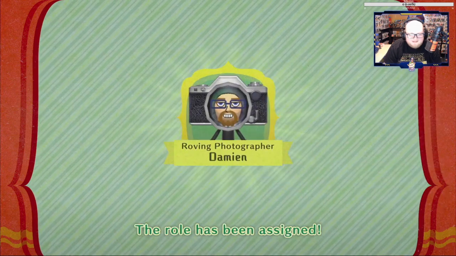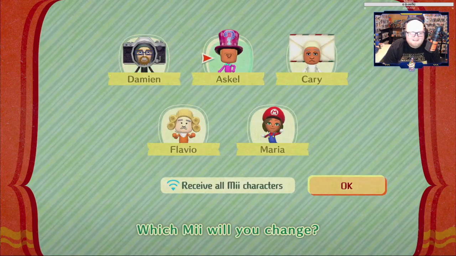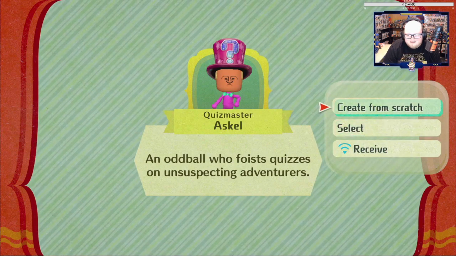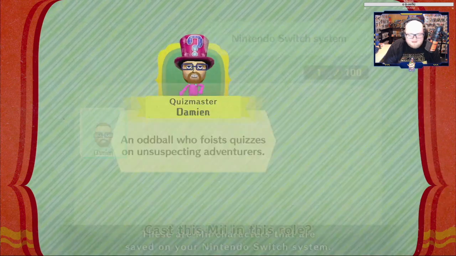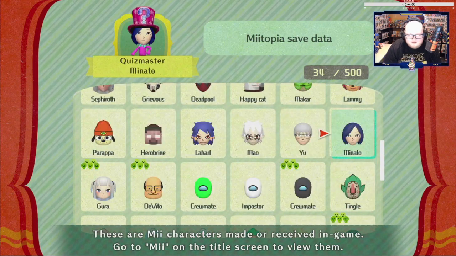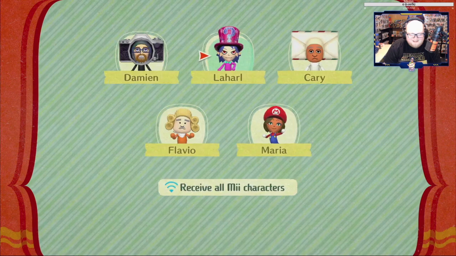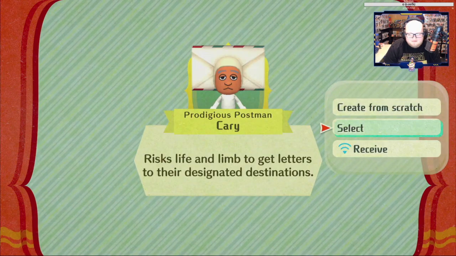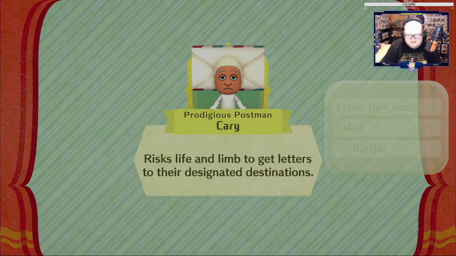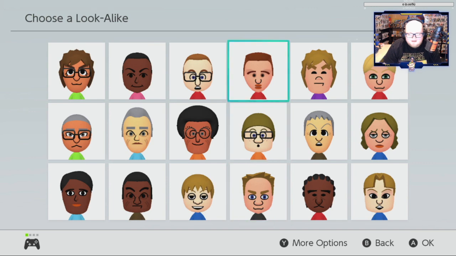Why not? I'll make that me. Just because it's hilarious. Revolving photograph for Damien. That face is terrifying. Create from scratch. Let's select one from the MiiTopia data here. Yeah, that fits. That fits well. And then name it. Let's do a lookalike. Oh yeah, I love that face.